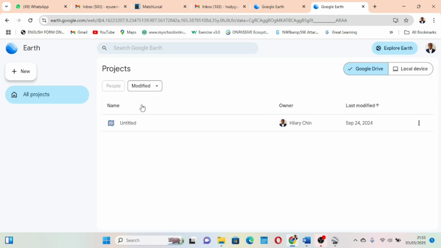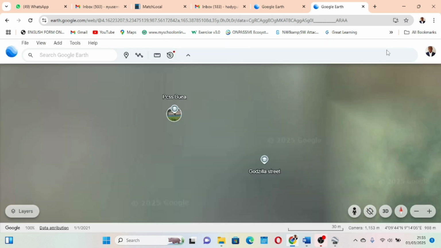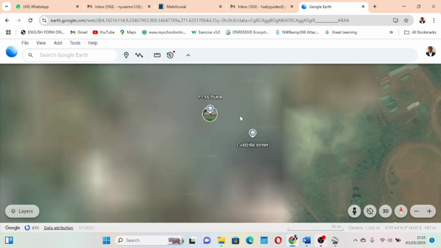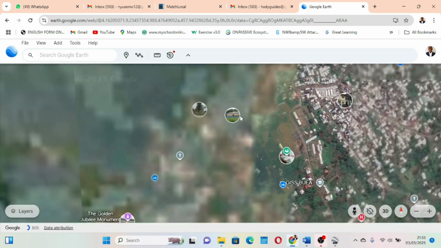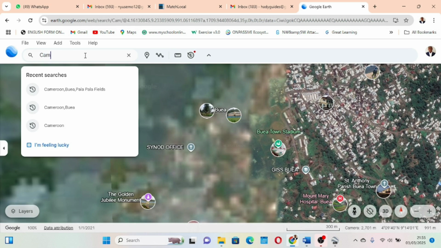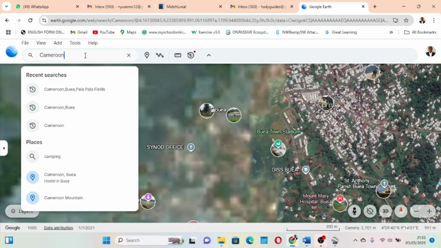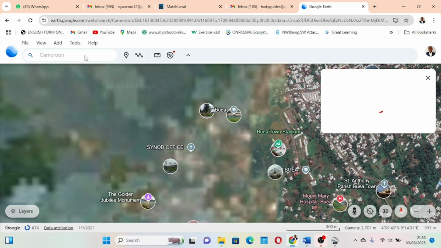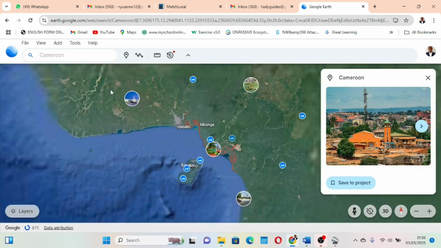Right here I'm in my account. Once you have a Gmail account, of course you already have an account in here. So if I come here and click Earth, you see it brings me here automatically, and you see how it looks. It's so powerful. If I want to search anything, I just come up here and write Cameroon. It's very powerful for those of you who do projects. You might want to find a place, find a location, see the location. This is so useful, guys.